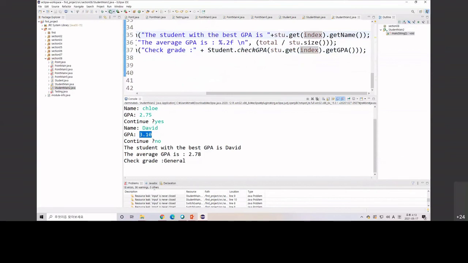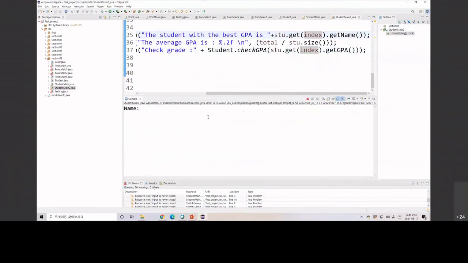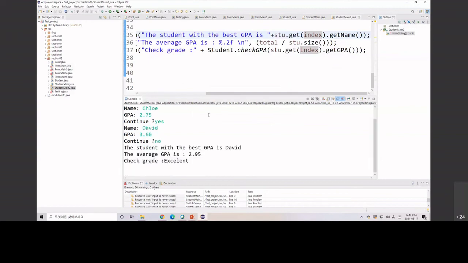If, for example, I make another, for example, Bob, okay, 2.5, yes, and then Chloe, for example, 2.75, yes, and for example, David, 3.60, for example. No, then yeah, the best GPA is David, and then the average is this one, and the grade is excellent. So this is the grade for David.